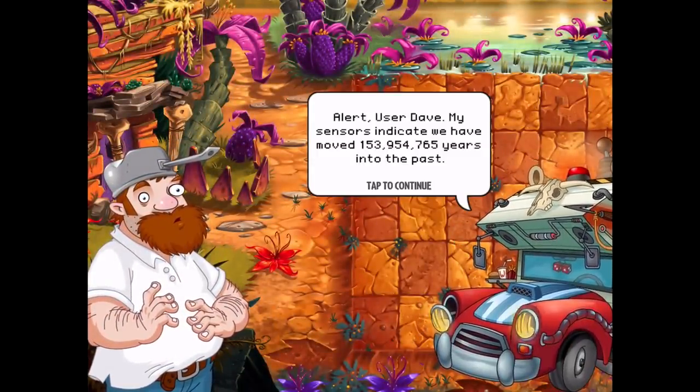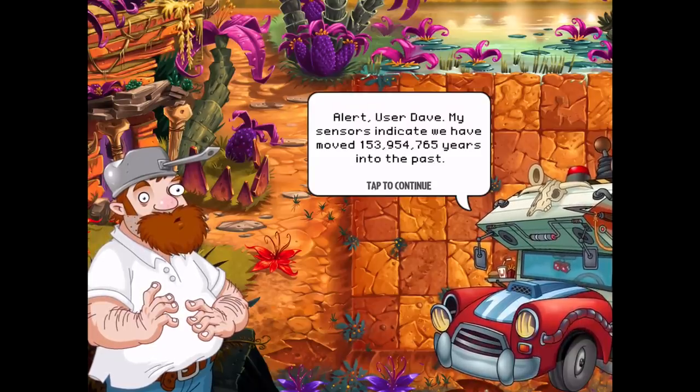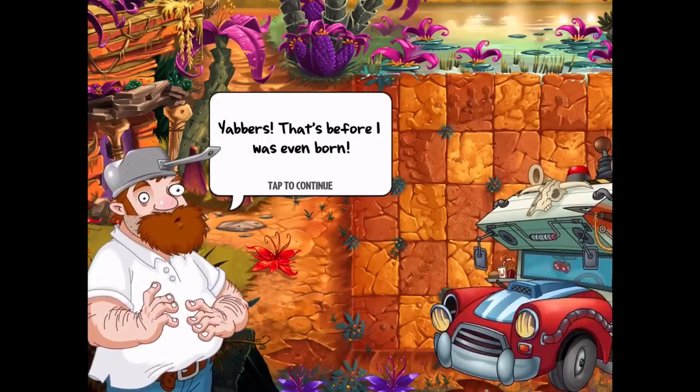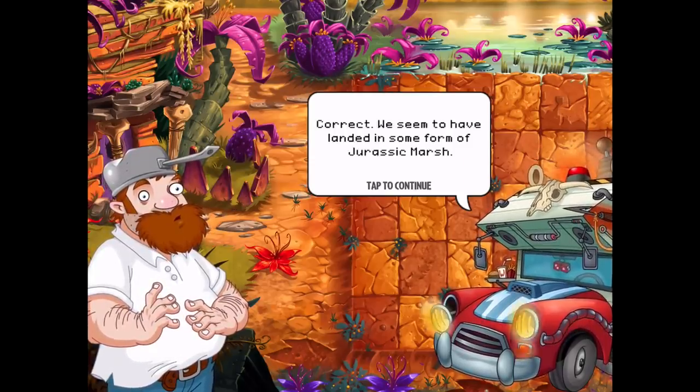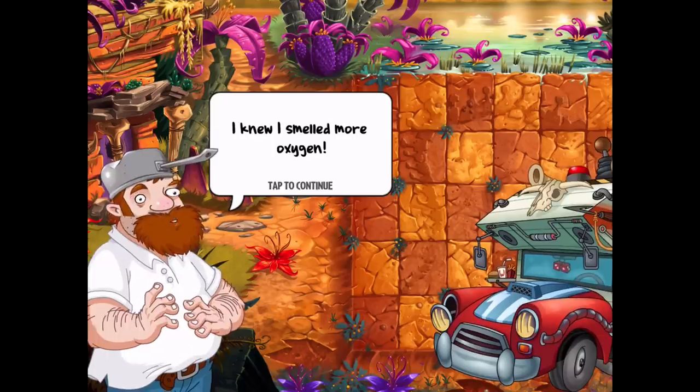Alert, user Dave. My sensors indicate we have moved 153,954,765 years into the past. That's a really long time. Yabbers, that's before I was even born. Correct, we seem to have landed in some form of Jurassic Marsh.